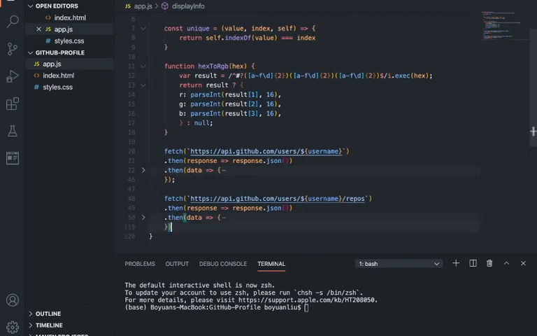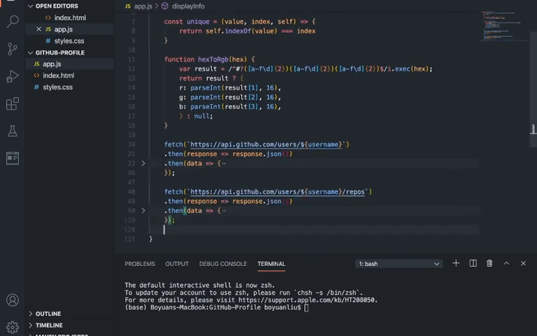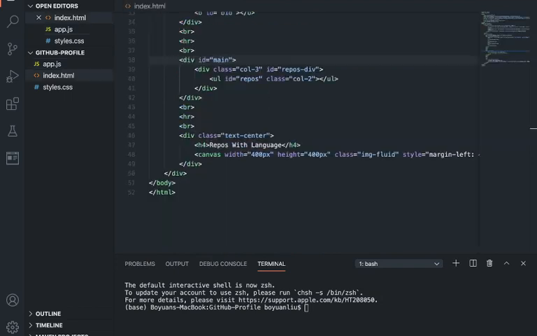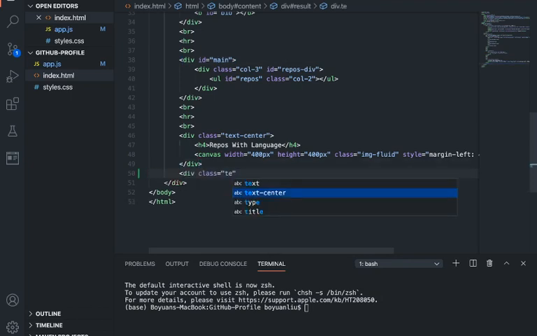Alright, so for the final part, let's go ahead and implement the calendar. So as always, we're going to add HTML first. This will have a div with class text-center.